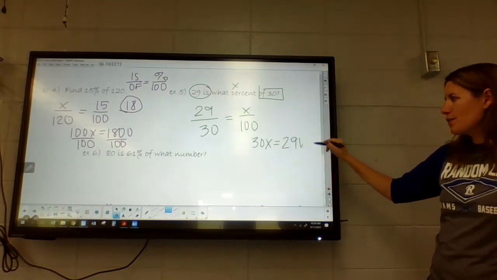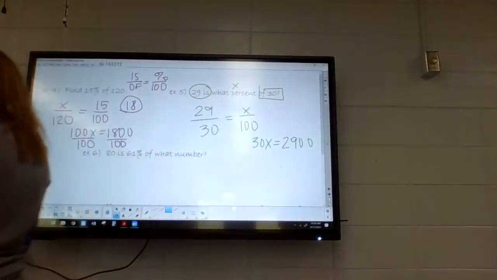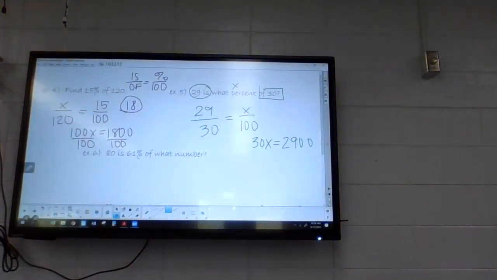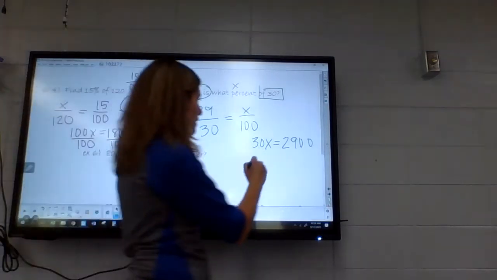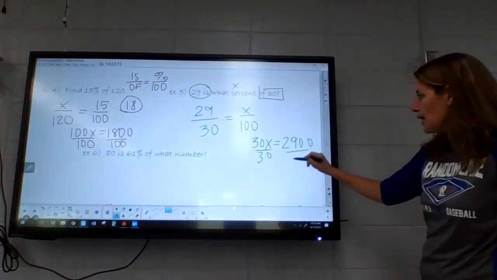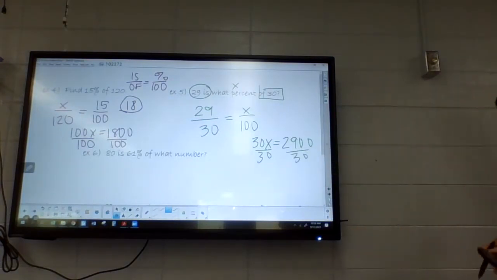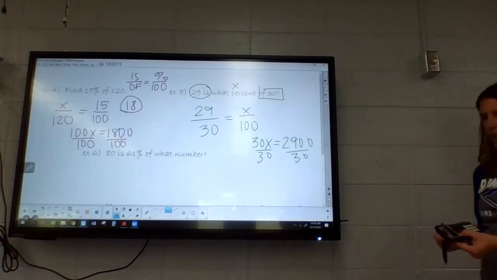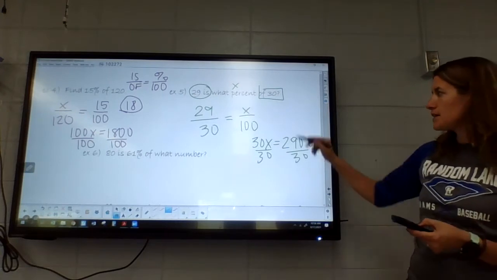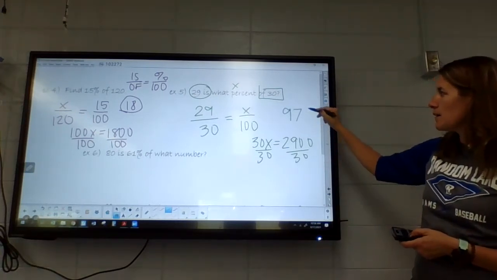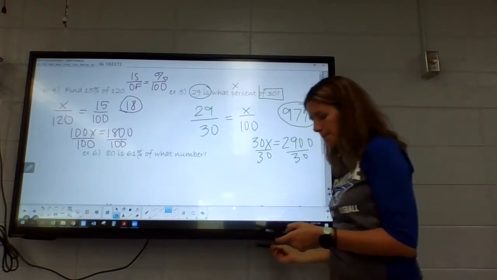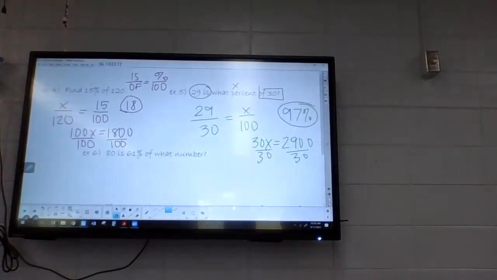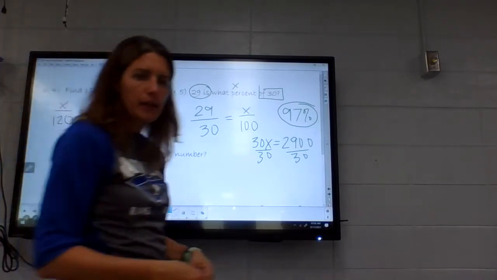Now this might be one where you say, well, I just divide those, and that's fine. I'm not saying you have to do it this way. Again, this is just the way that I suggest in case you're struggling with it, or just want to make sure you have everything set up right. So you got like a 96, 97% on the test if we round to the nearest percent. If I said round to the nearest percent, you'd round up, but I would tell you on the test what I want you to round to. Probably a decimal point or two.